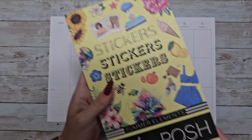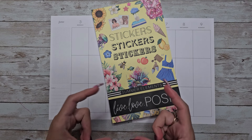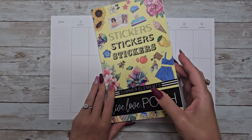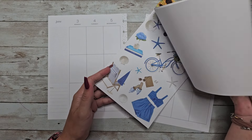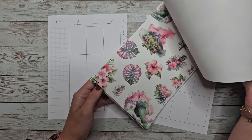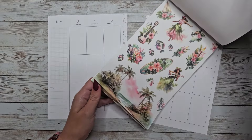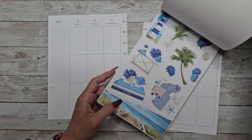I'm going to be using Live Love Posh's Summer Elements. This came in a four-book box, but I believe you can buy them separately over on her website if you haven't grabbed these yet. This is probably my favorite book out of the whole box. I love all of the different kinds of designs that are in here, and I think I'm going to be using this blue one — it was just speaking to me when I flipped through it, although this one is really pretty too.